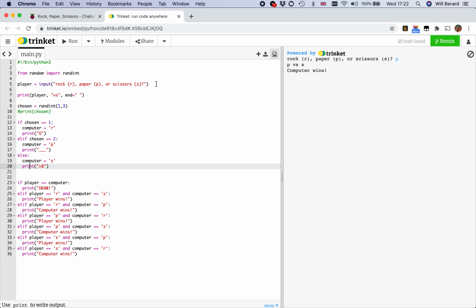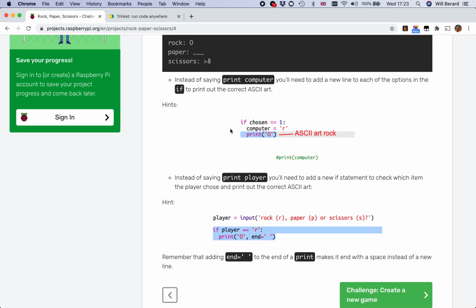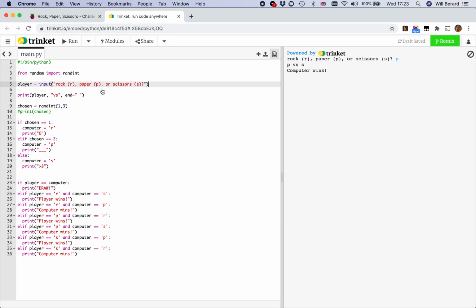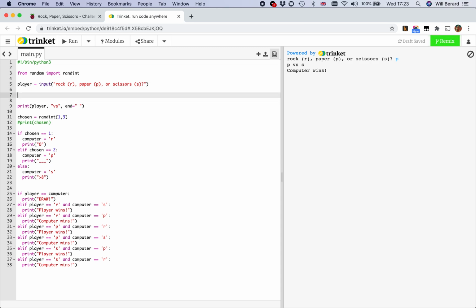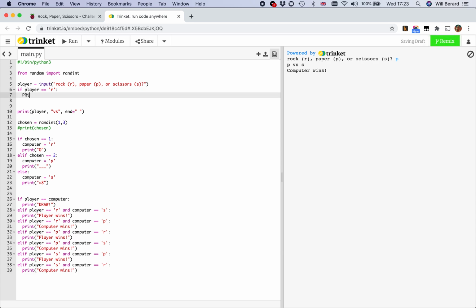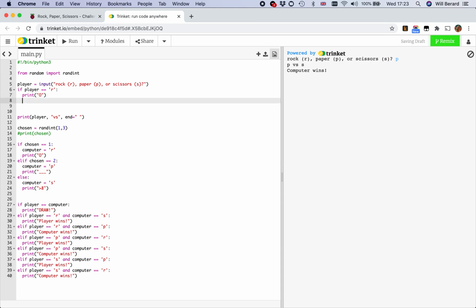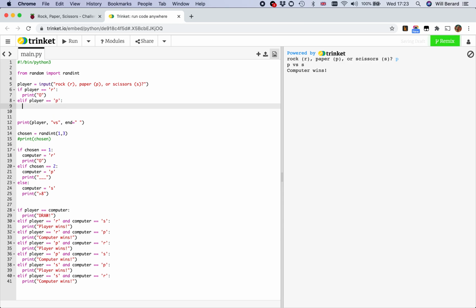But what we need to add here before we print player, instead of printing player, we'll want to do an if, same kind of deal. So if player equals R colon, print the rock is the capital O, backspace to get back to the first level of indentation, elif player equals P colon, print three underscores.